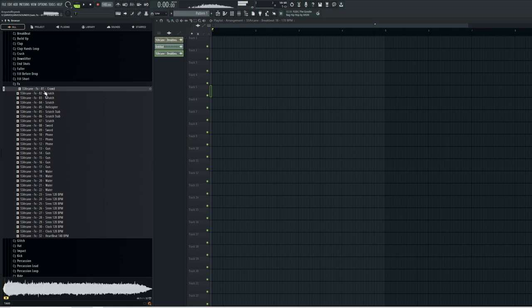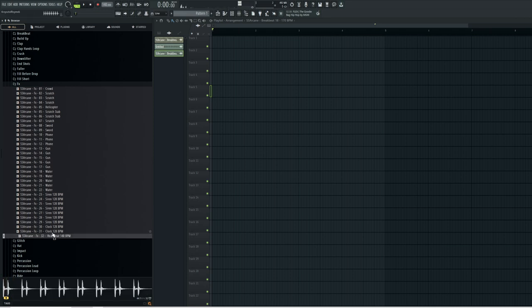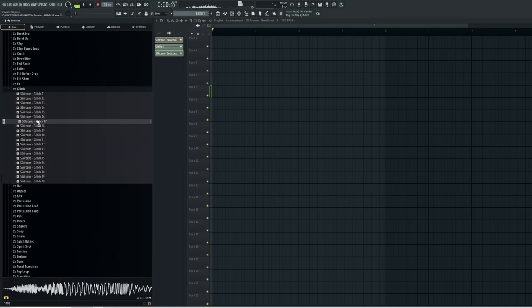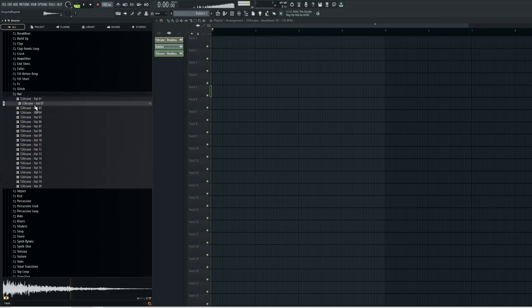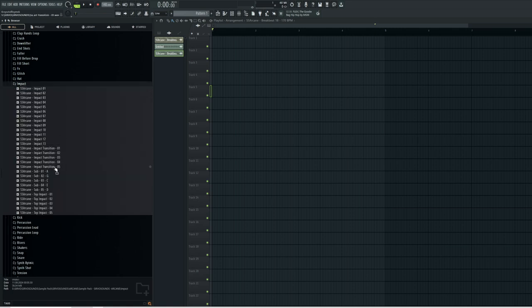The next folder is FX. Here we have various effects like crowd noises, scratches, and more. The glitch, one of my favorites. Here you'll find various glitch sounds that work great as fills. 20 hats. In the next folder, you'll find impacts, divided into four groups: regular fills, impact fills with reverse, sub fills, and more delicate top fills.